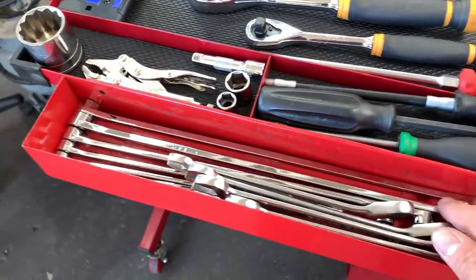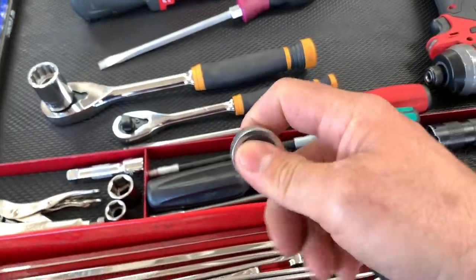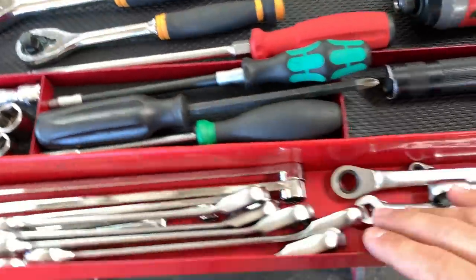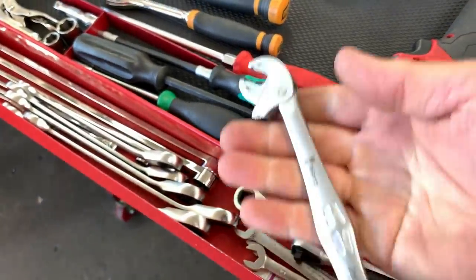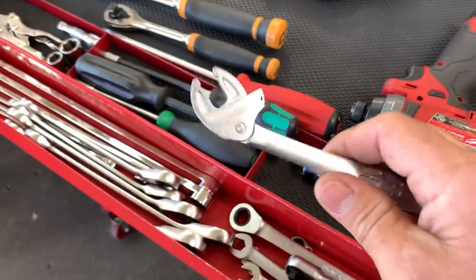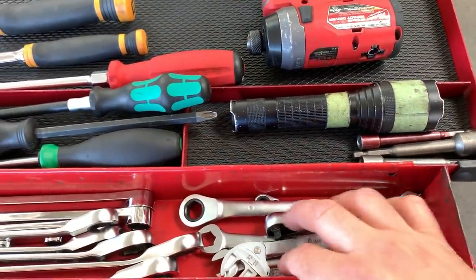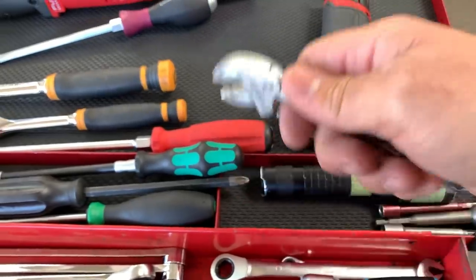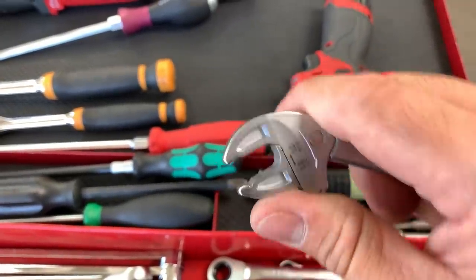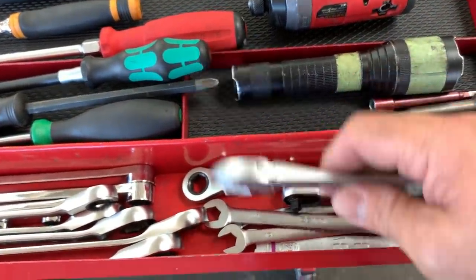This is the Capri ratcheting wrenches. No issues so far, just on one the switch kind of gets stuck — other than that, no issues. Trying to get use out of this Vera adjustable 13-to-10 millimeter fast wrench. This thing's pretty cool in certain situations. They are mainly used for just small situations as a mechanic — mainly for fast wrenching on that size or other sizes they have, just speed wrenching. It does clamp on pretty good so far. I'm liking it, but just not much use out of it yet — just got to use it for those tight situations.